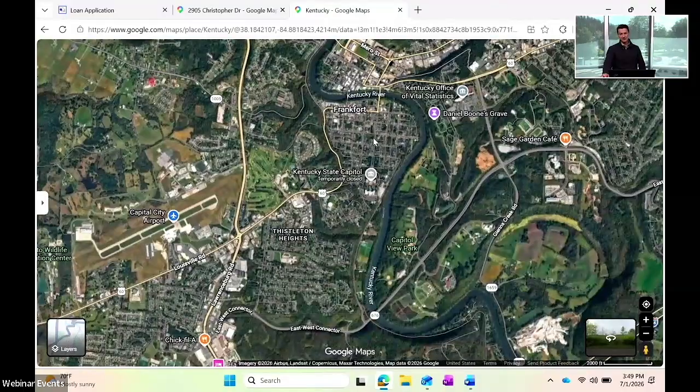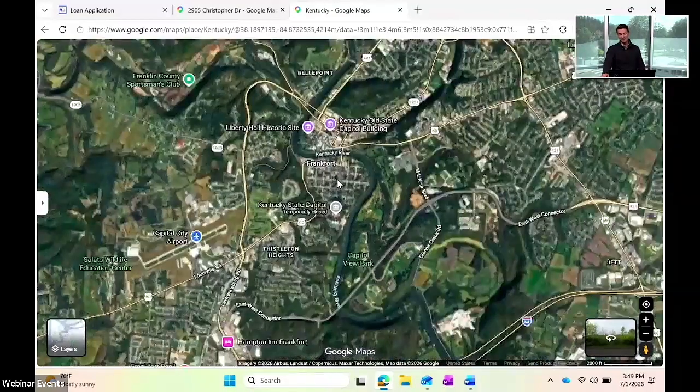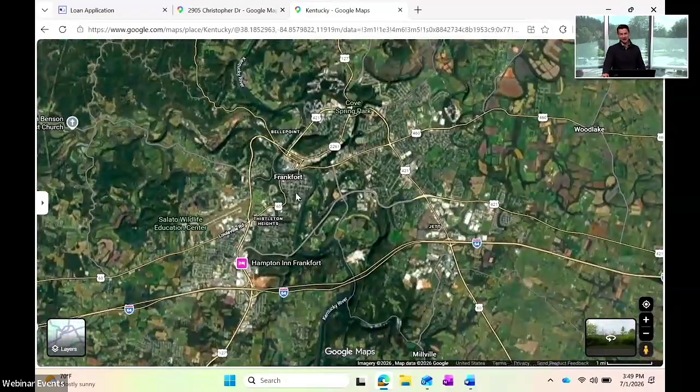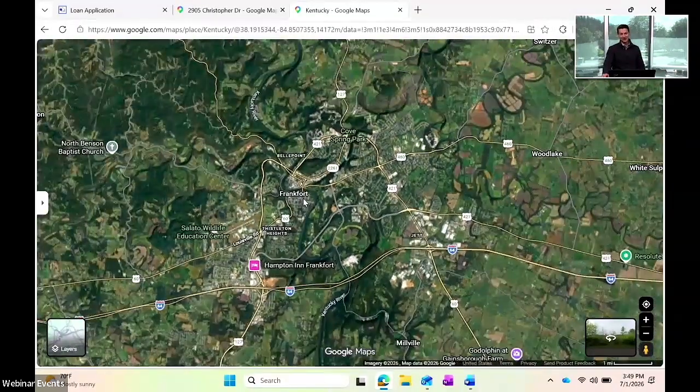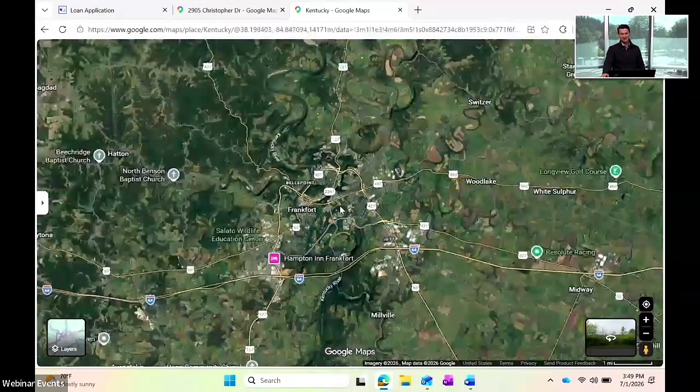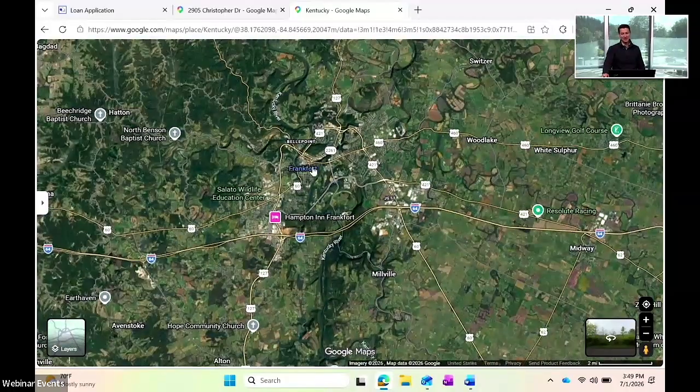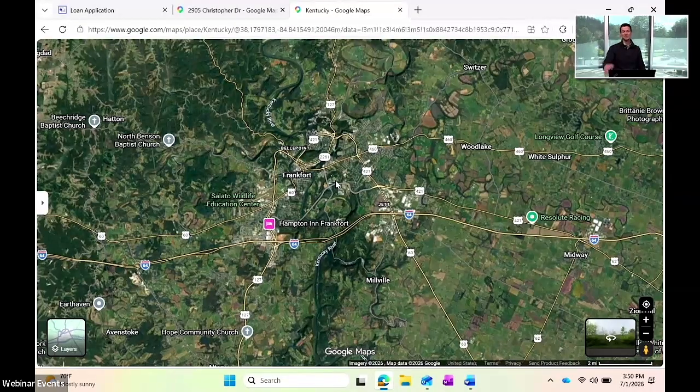Now, I haven't done any business in Frankfort. It looks like it might be the Kentucky state capital. So I'm learning here with you guys, and some of you from Kentucky are probably chuckling right now. But let's take a look at Frankfort. I've never been here before, but as a lender, as someone who's investing money in debt opportunities here, I'm making loans. How am I going to approach a deal in Frankfort, Kentucky, when I don't know anything about it?